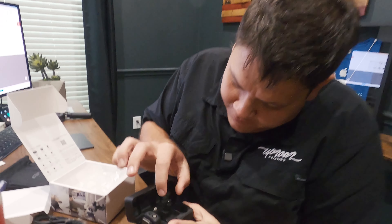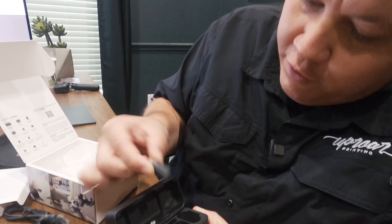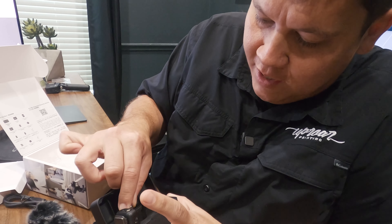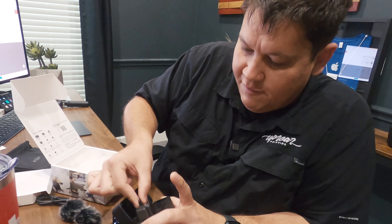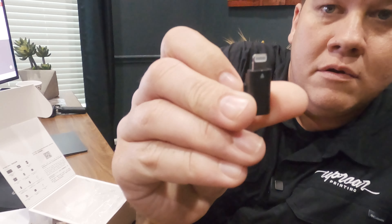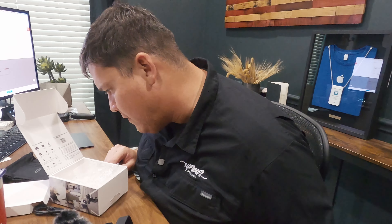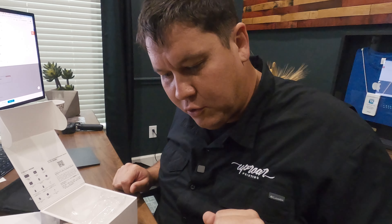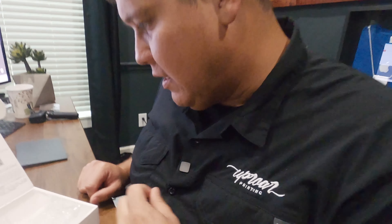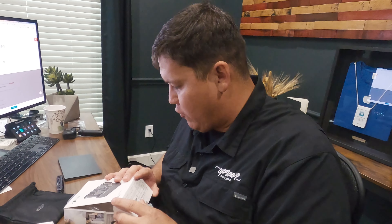What I thought were just USB-C cables are actually phone adapters specifically for being able to use this with your phone. This one right here is the iPhone cable — you just put that in the bottom of your iPhone and that's what allows us to use the device with the phone. Pretty cool. We've also got the camera audio cable, instruction manual, the little magnetic clips, and the charging cable.